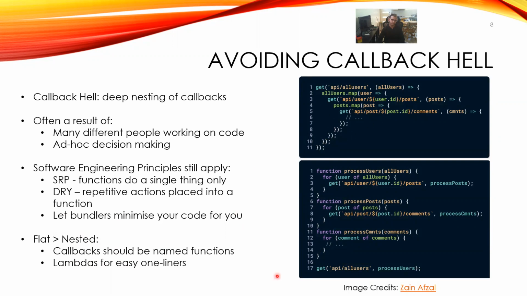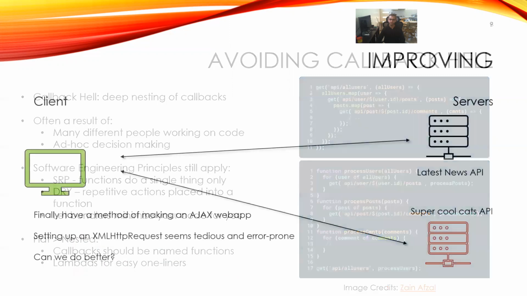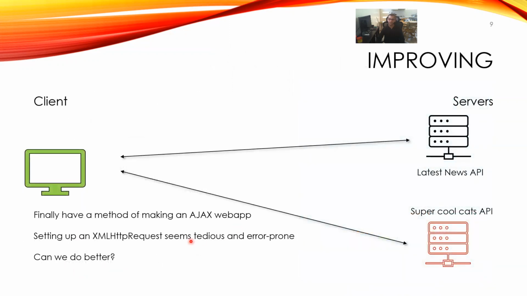So my tip for you guys is that where you can, prefer flat over nested. I know in the example, I just used a nested callback, but that's because it didn't nest like this, right? This is much more like dependent operations. Use these lambdas, these arrow functions, for easy one-liners, things that don't nest or recurse. But when you're doing non-trivial logic inside of the callbacks, make them functions. Do the right thing. Named functions, I should say.